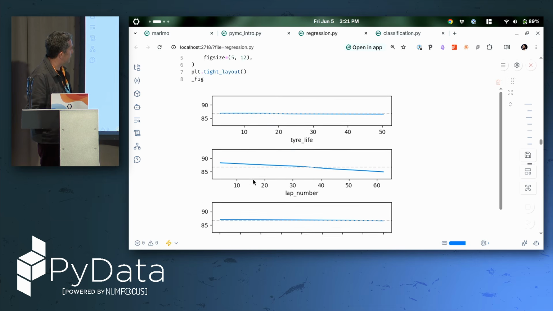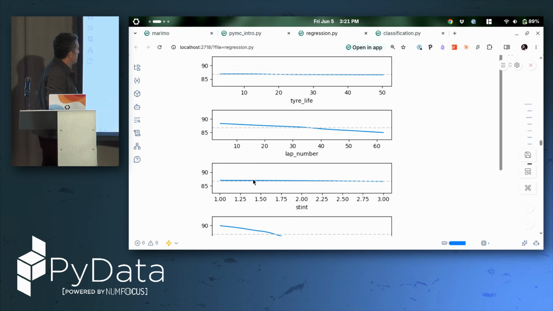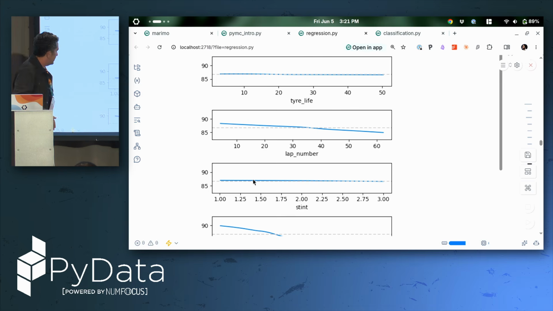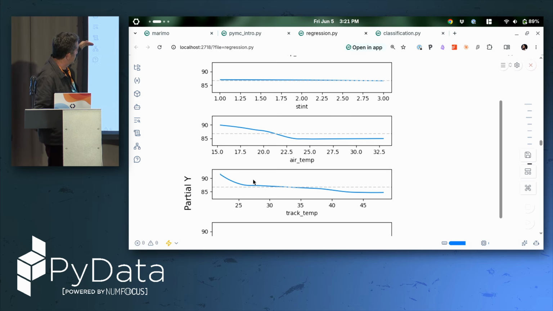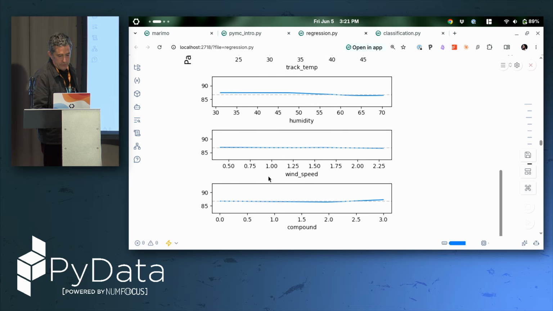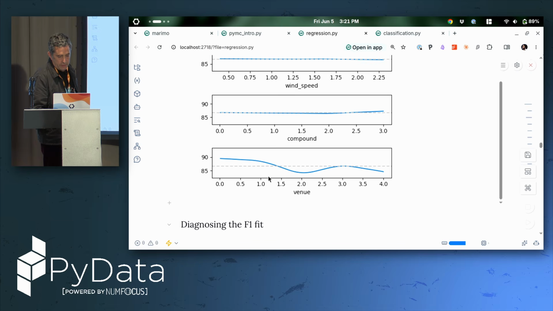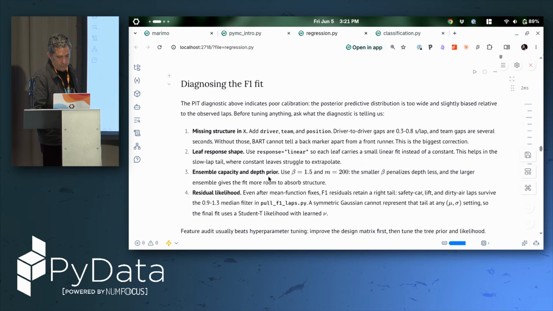So the partial influence, essentially, holding the others constant, right? So tire life isn't having a huge effect, but lap number is, stint is not, air temperature. So low air temperatures, but then it pans out, track temperature. So some of these are having a bigger effect than others. Venue has a huge effect, which we would expect. Venue, that is where the race is. I thought I had driver in here, but I guess I didn't.